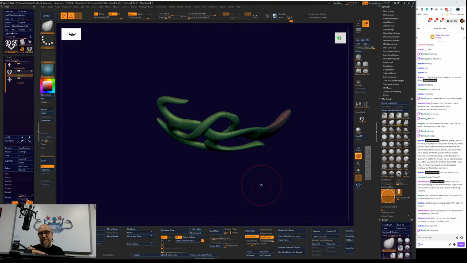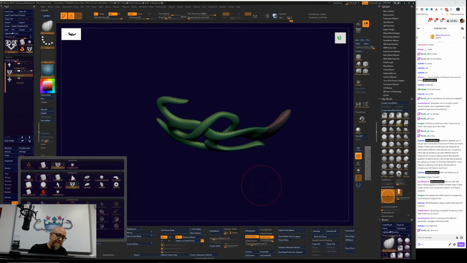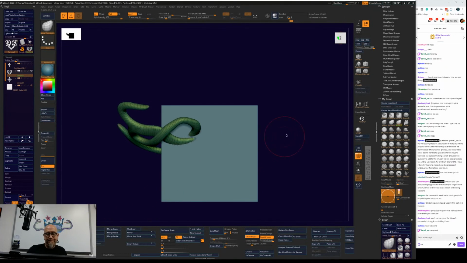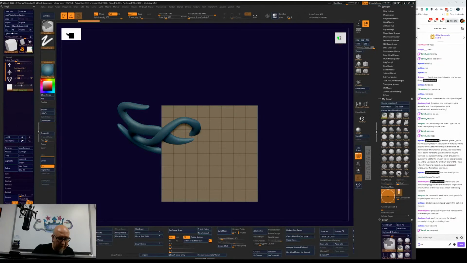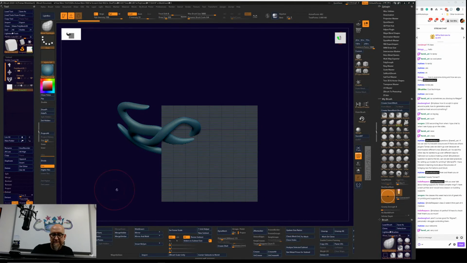I tend to use a Boolean square, right? So append square. And now we take this, we turn this into negative. We'll grab this down here. Turn Boolean on.